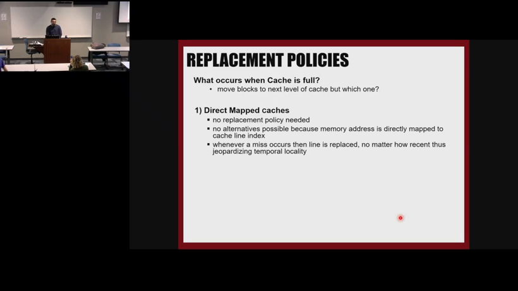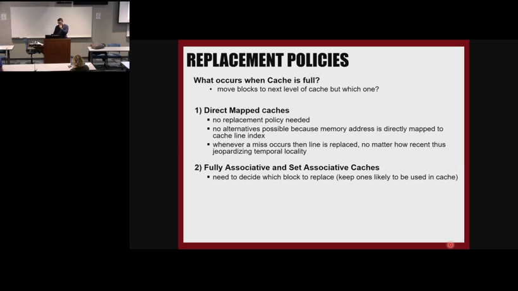But this can cause some issues. So besides the conflict miss that we talked about, this doesn't have any policies to value the temporal locality that we talked about. So there is a high chance that you bring in data in the previous clock, and then you go and bring the next data, and it's going to be replaced by the most recent one. The temporal locality was telling us that if you bring in data, give it some time, then there is a high probability that we're going to use it again. Direct map is not valuing that temporal locality principle.